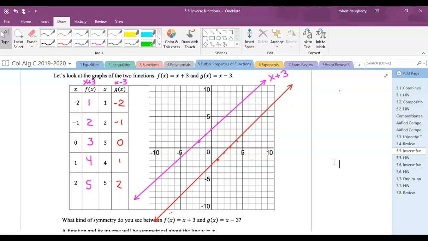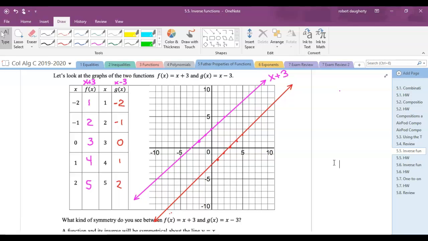Are they symmetrical? Is there some kind of symmetry going on here? They're parallel. Okay. We talked about what it means to be symmetrical about the y-axis. That was what we did when we talked about what? If a function is symmetrical about the y-axis, we say it's what? Starts with the letter e. Not equal.